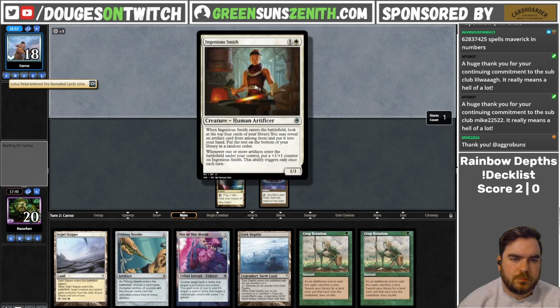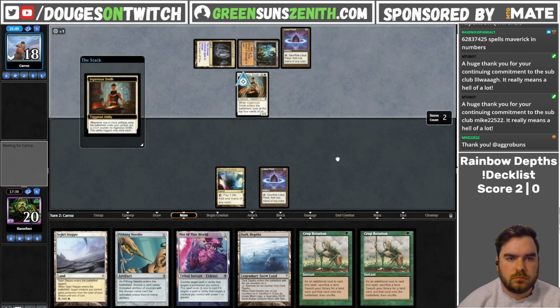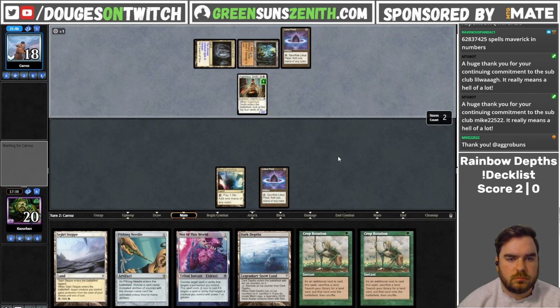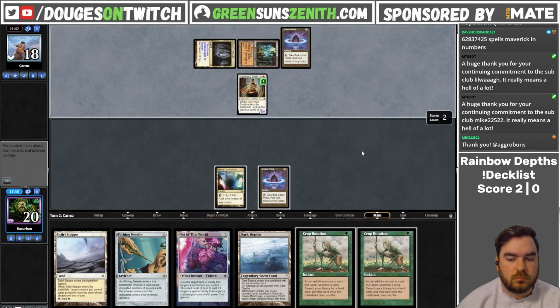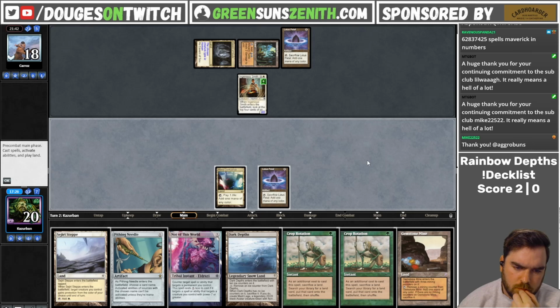This card's pretty cool. Put a Petal into their hand. Nothing else. Gemstone. Does double Crop do it? I think we're one off. Because we can play Dark Depths. Sac this, Crop this.